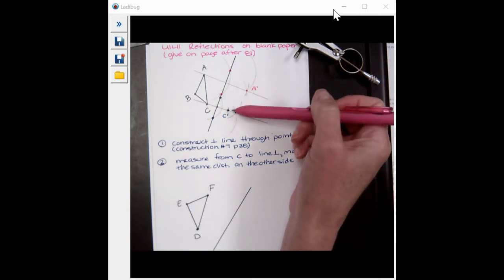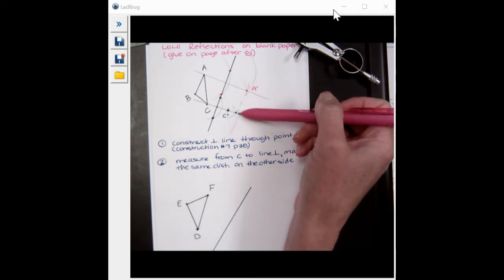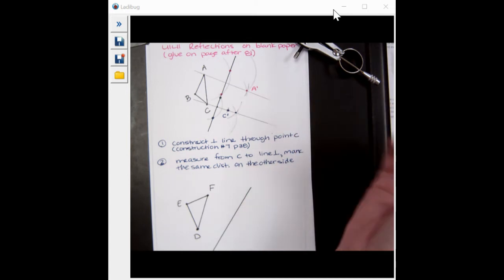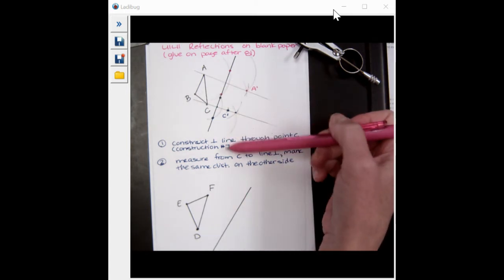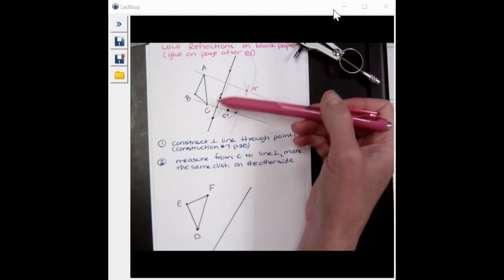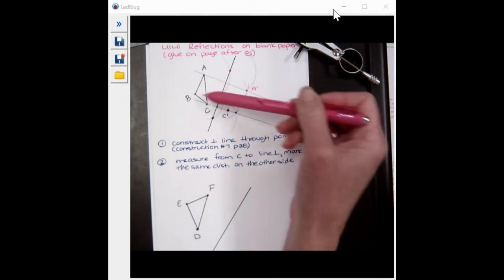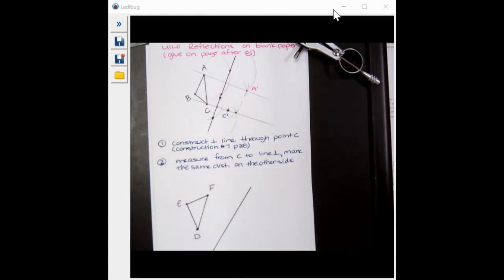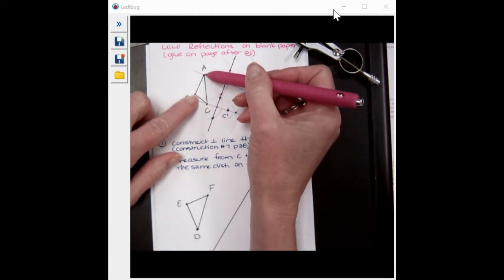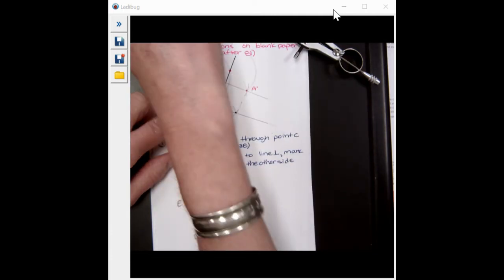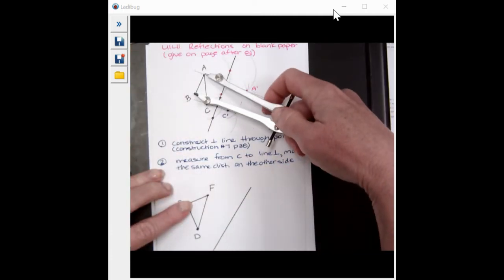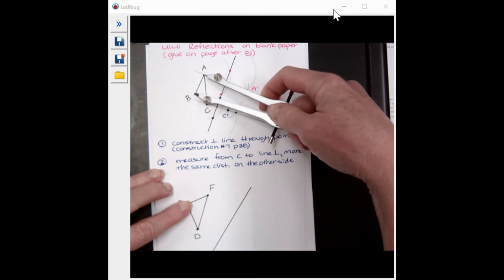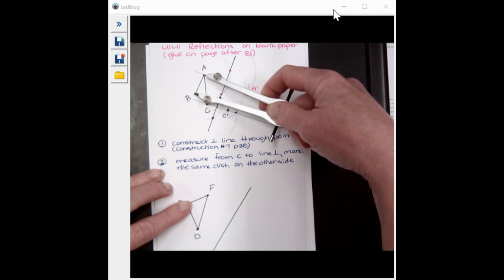So I have my A prime and I have my C prime. Remember, this is not part of my construction. And now I need to find my B prime. You could do these two steps again, doing an arc and then drawing a perpendicular line and measuring. However, my picture starts to get really busy. So I have a second method to find your B prime. I know that B prime should be this far from A prime. So I'm going to measure how far B is from A. I'm going to put my needle on A. I'm going to measure how far B is away. B prime should be that exact same distance away.